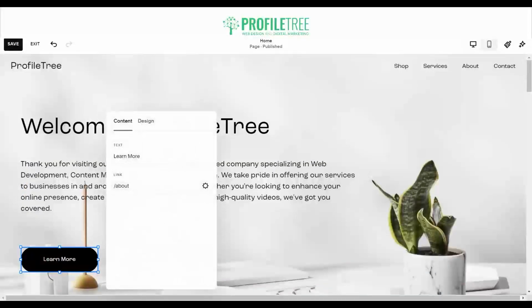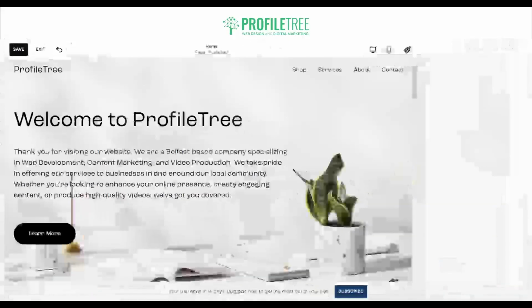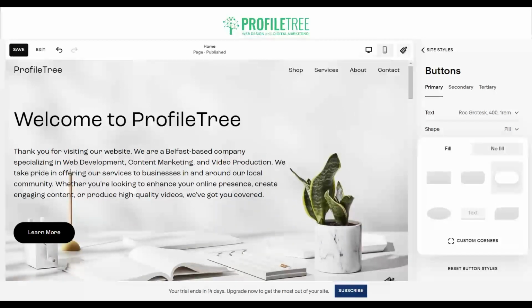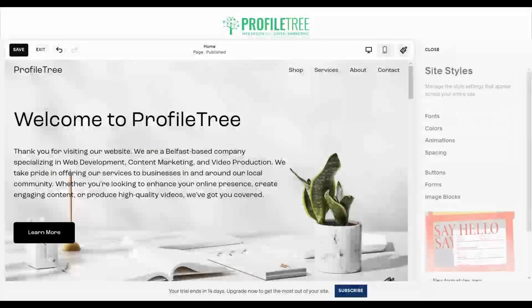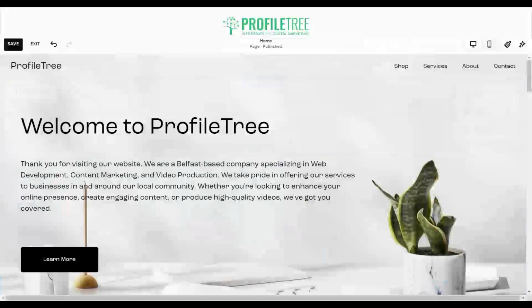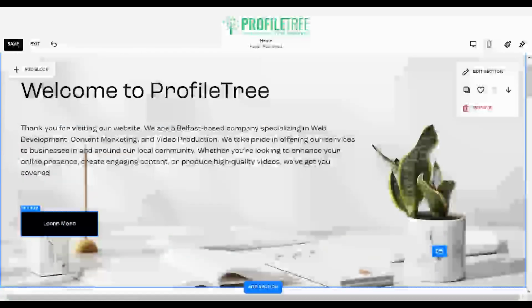Edit that out. Design. And edit the button style. Now I'm going to go ahead and just have this style. Okay, so that's okay. Got our tertiary one. Okay. Now it is a pill, so we're going to go ahead and change that more so it's like this. I'm happy enough with that. And there you go. So you can see how simple it is to use this editor. Very, very easy. So I've actually went ahead and changed out the layout a little bit there.